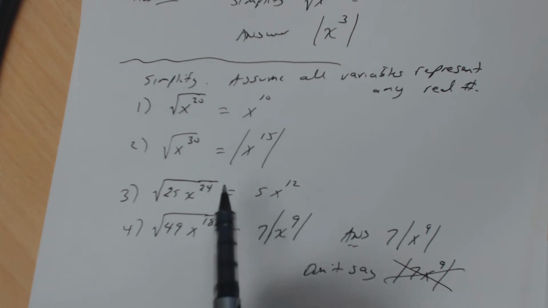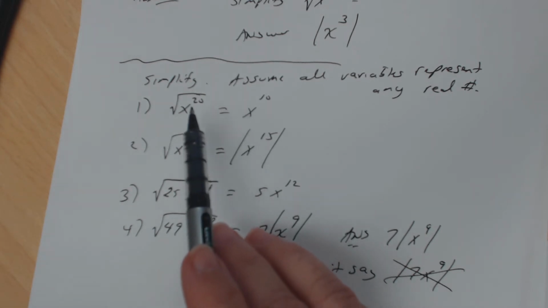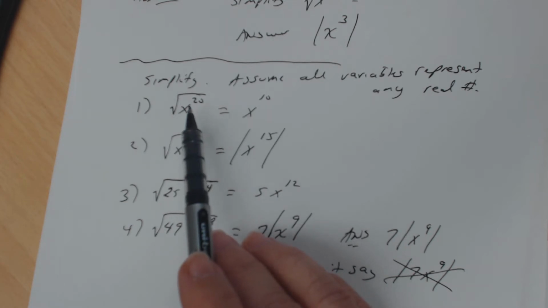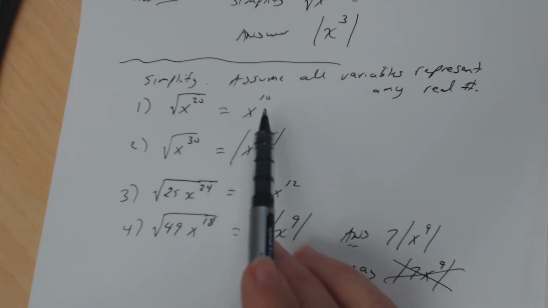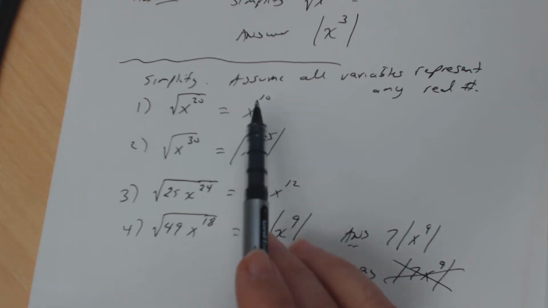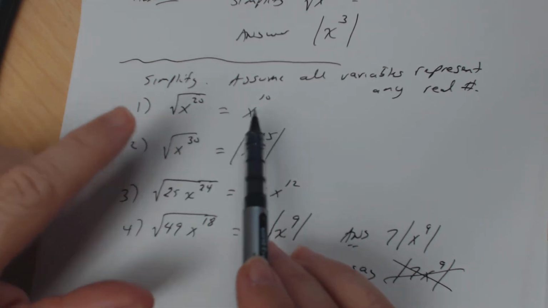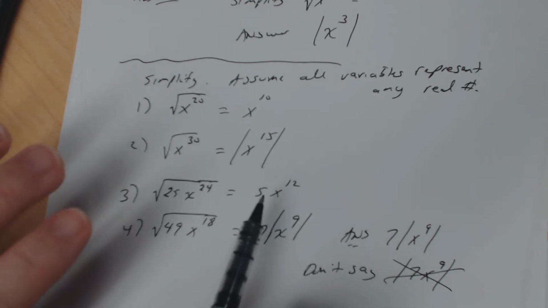I want you to think in your mind, what happens if x is negative? Just like we did, if x is negative, discuss it to yourself. A negative number raised to an even power is positive. The square root of a positive number is positive. So they're both positive, so I'm fine. I don't need it. All right, so that's the way you want to talk about it.